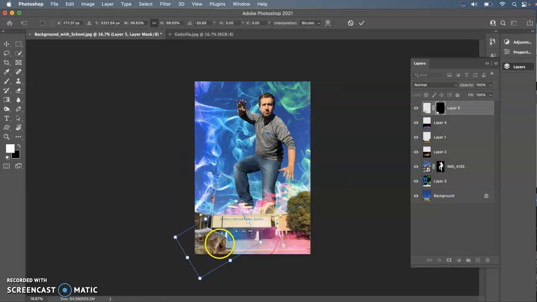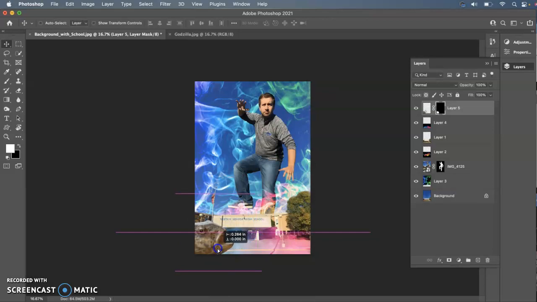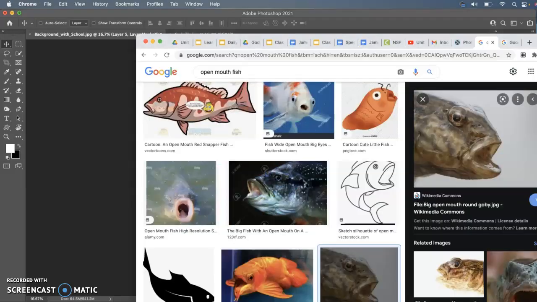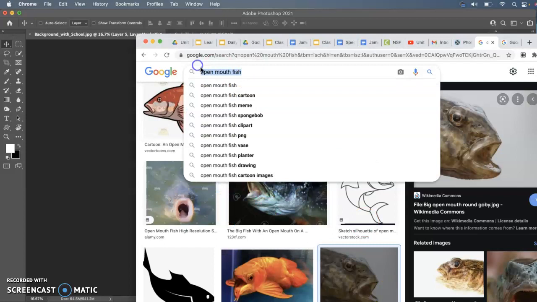So here I'm just going to have a giant fish off to the side here of the building, and coming out of that fish's mouth might be something marching right out. Maybe I bring in some marching ants or something like that. But again, I just try to find an image that would work for me, copy it and bring it in and cut it out. Actually, I'm going to do running people.